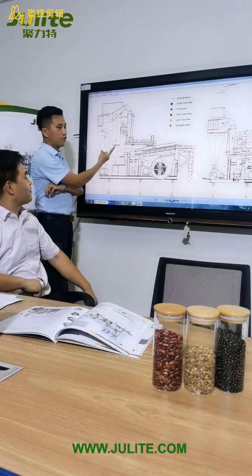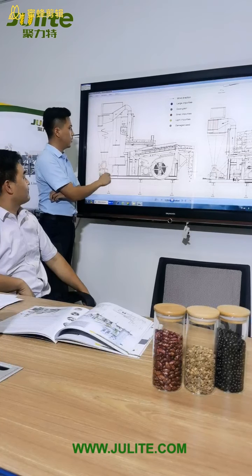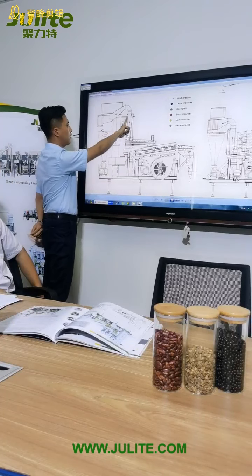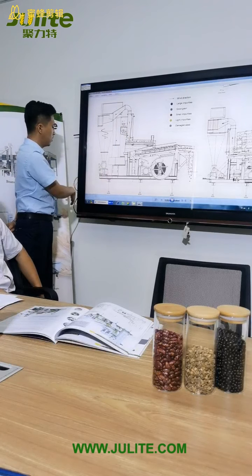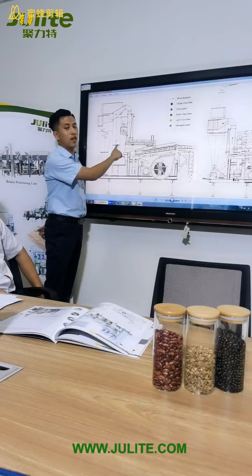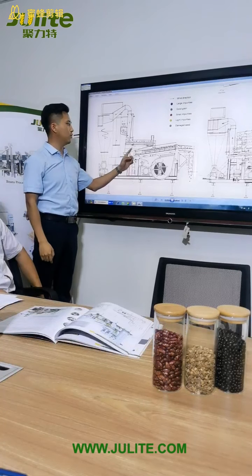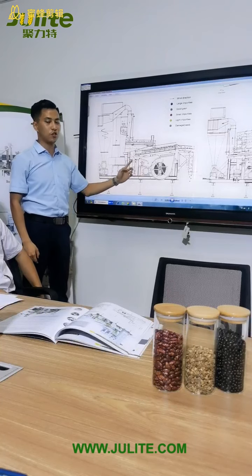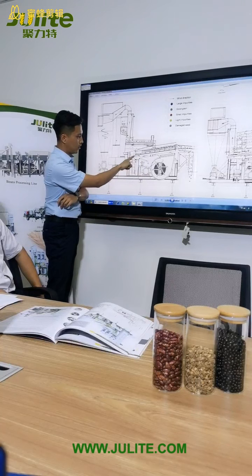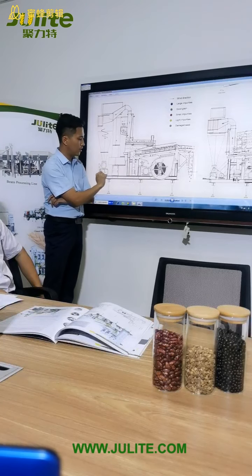There are different colors representing the different materials, the impurities, and the good finished products. Here the air-sprayed materials will flow, and the dust and leaves will be discharged from here, then back to the cyclone. The cyclone discharges to the outlet. The fine materials first go to the sieve, because the sizes of the beans and the sesame are different. Then the materials flow to the gravity table. It's a very important part of this machine. A fan blows air from the bottom to the top. The green one represents the light impurities, and the broken ones will be discharged from the side, as we see here.